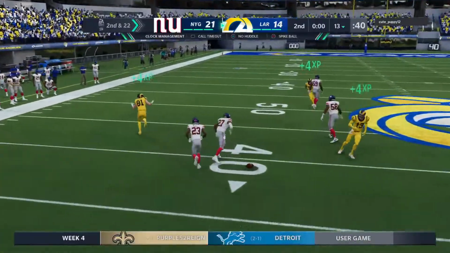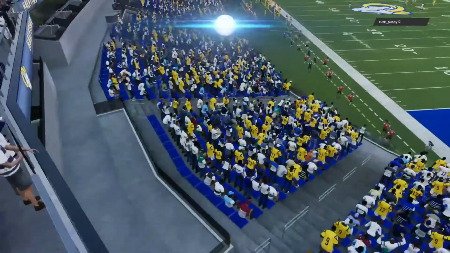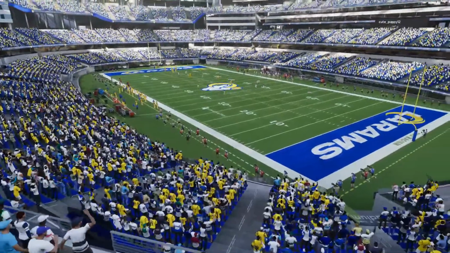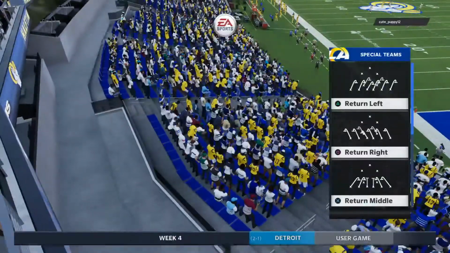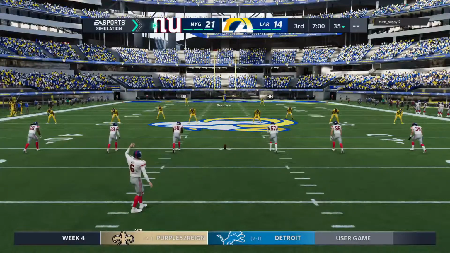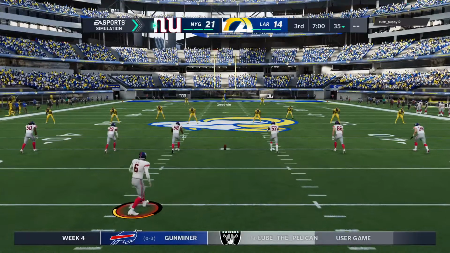And now this throw incomplete, and that is how this first half will come to an end. So we have reached halftime with a touchdown. That's the difference on the scoreboard. As we are off to Orlando now to check in with Jonathan Coachman and our EA Sports halftime report.